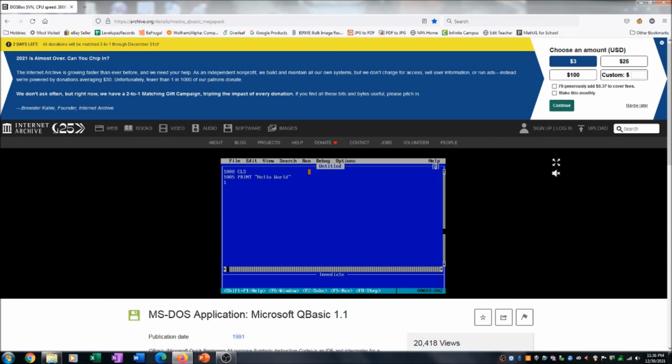Let's do another line that asks the user for an input. So we can say input, for example, what is your name? And if you just close the quotes, it's going to add a question mark automatically for input.